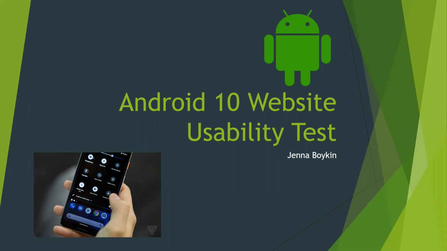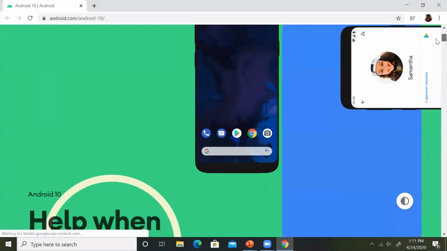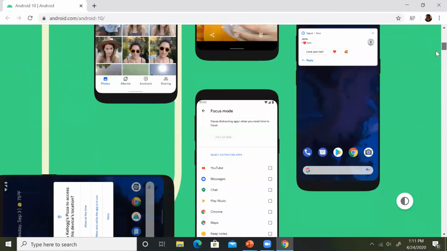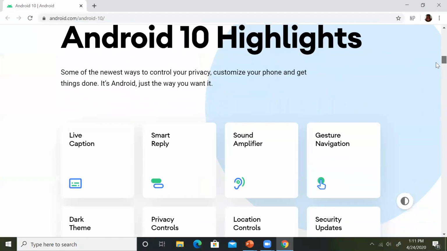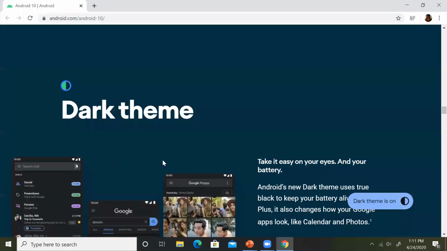First, I would quickly like to show what the website looks like so anyone watching can understand what my questions and the results from those mean. Okay, so this is the website. You get on, it has visuals, and then you scroll down a little and it has these tabs. And you can click on whatever tab you'd like. So let's just click on dark theme. And it takes you straight to that.